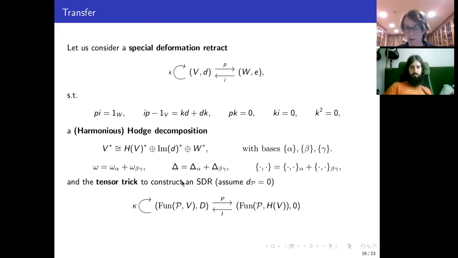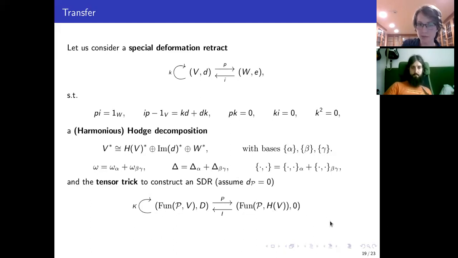We assume here that the differential on the operad is trivial, and in most cases this condition is satisfied. In the closed strings, we consider the quantum closed modular operad, and that one has trivial differential. In the same way for the open strings, we consider the open modular operad, and the differential there is also trivial.